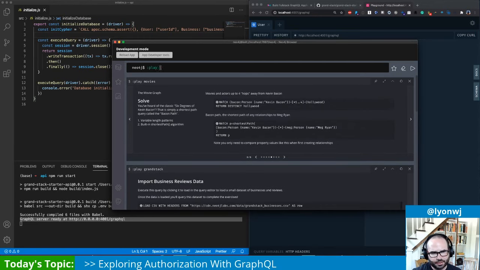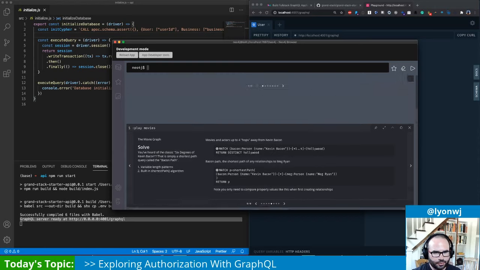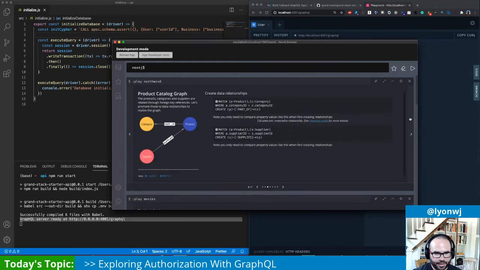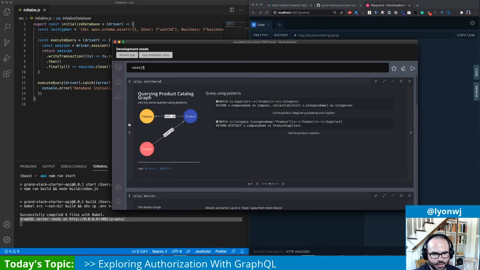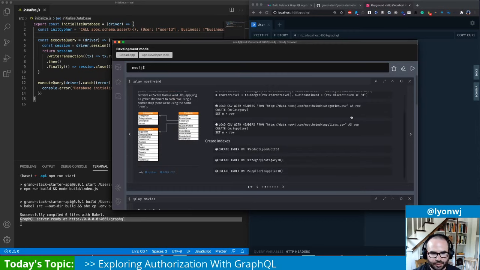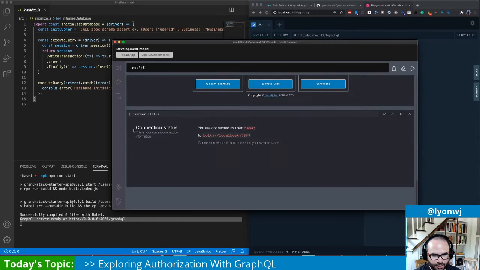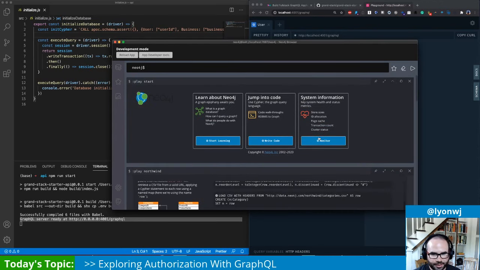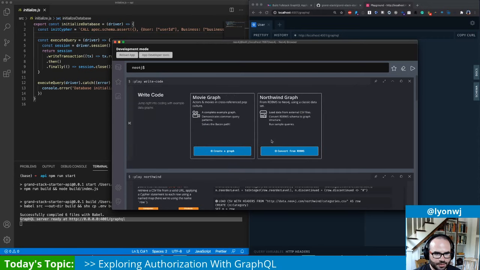I think there's :play northwind, which tells us how to work with the Northwind graph in Cypher. So these browser guides are really handy. When you first load Neo4j Browser, you see this :play start browser guide that runs. It links us to some other browser guides and so on.